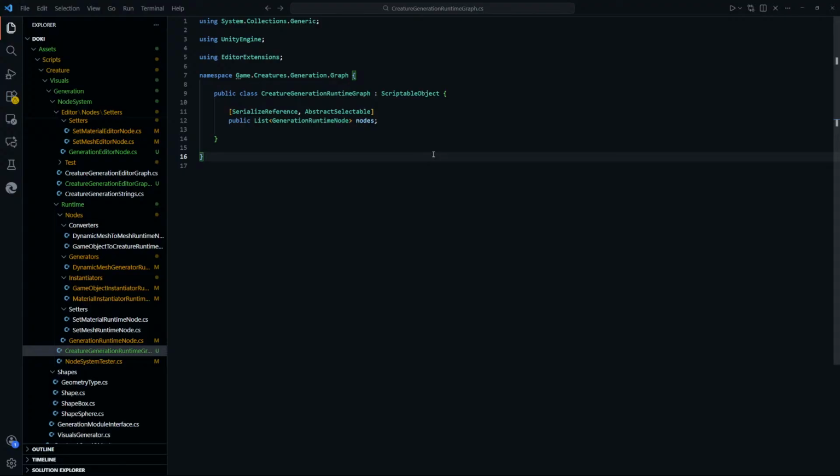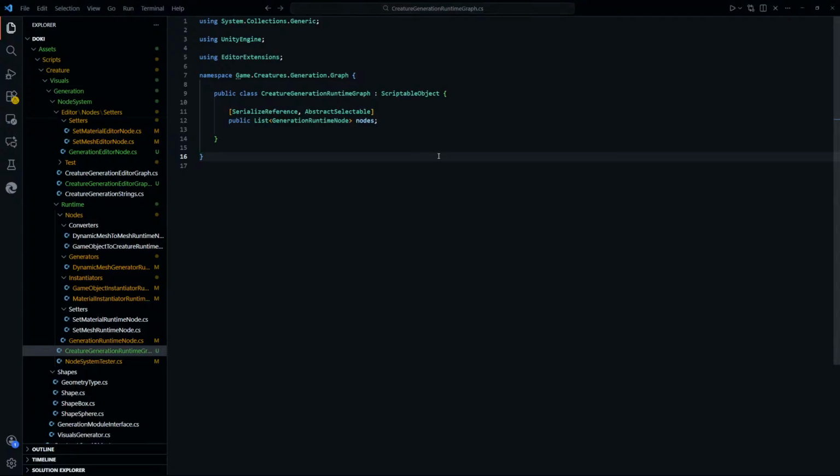And while we're doing that, we're gonna remove the cache or the states on the current implementation for our runtime graph. And then we can test it.